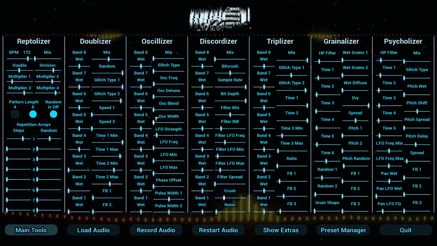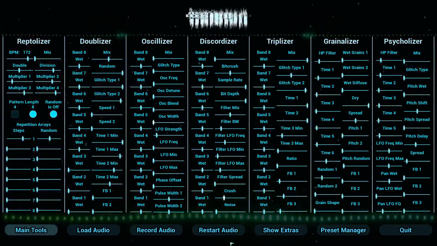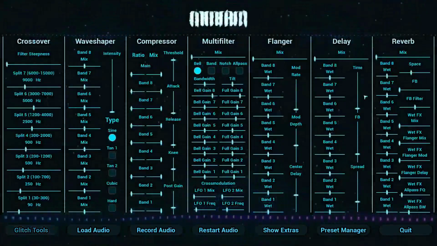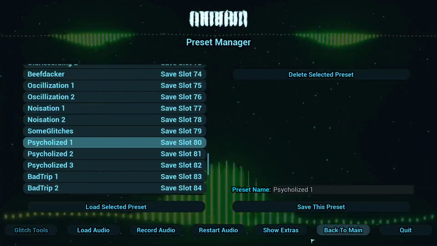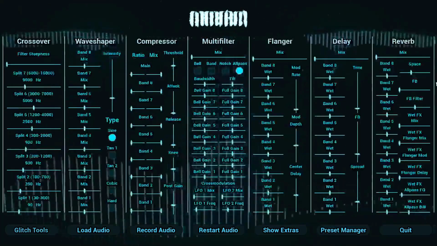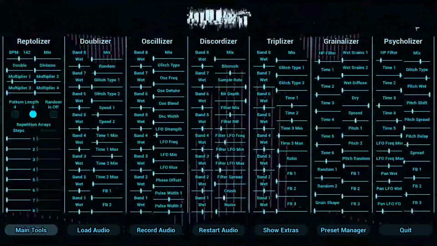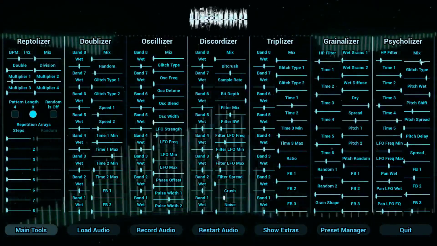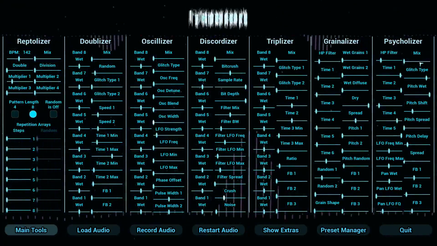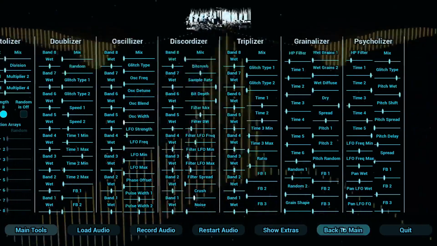Here you can hear the delay-based glitching in action. No additional effects. As the name says, this is based on the Cycleizer. Only the Cycleizer active here.